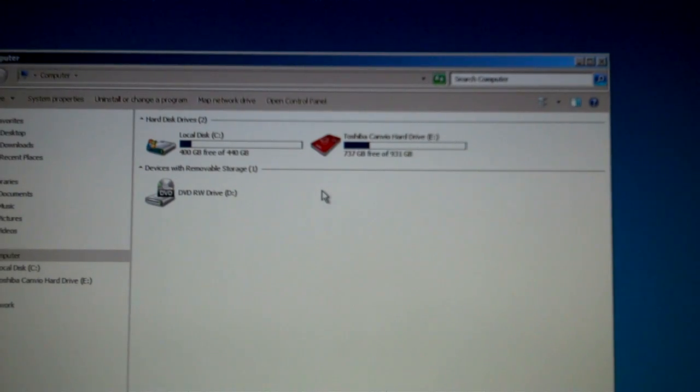Hang on one sec. Let me move one or two things around. I can make this work. Alright, let me move one or two things around and I can make this work. I'm going to have to freehand this. It's going to be a little shaky, but here we go.